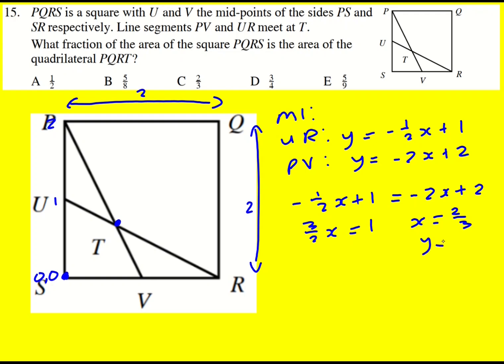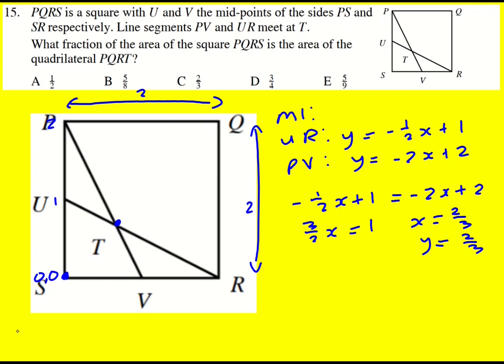And then y is going to equal, which I could put back into one of them. Also, there's going to be symmetry going on, isn't there? So y has got to equal 2/3 as well. But if we just check it, we'd get minus 4/3 plus 6 over 3. We're going to get 2/3, yeah. Because there's a line of symmetry with y equals x, actually. So I didn't need to do all of that. But I've got it. I've therefore got the height.